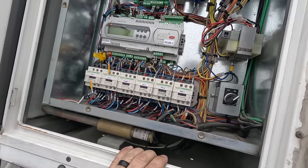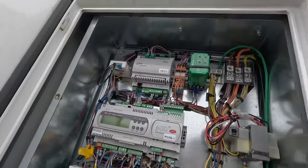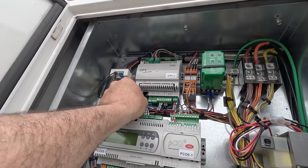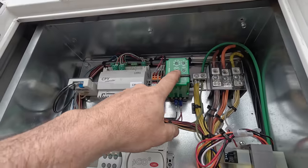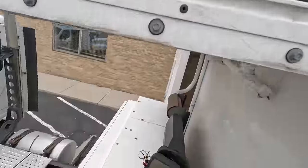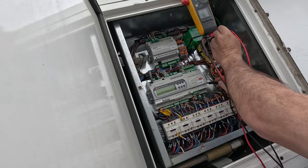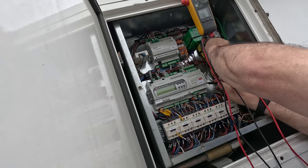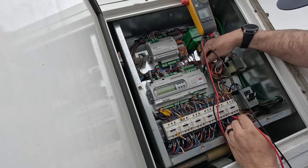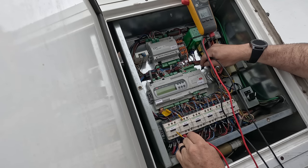Let's check, see if we have any shorts to ground. Just go off the generic power leads. Here's the remote brain for some of it, it looks like. Got phase protection here. Let's grab the meter, see what we got. Let's go ahead and just go straight to the ground. Got something there, 3,000 ohms. You wouldn't figure you'd have anything to any of that, but could have that. Compressor contactor 2 has 3,000 ohms to ground. That's 7,000, now back to 3,000, and that one there.